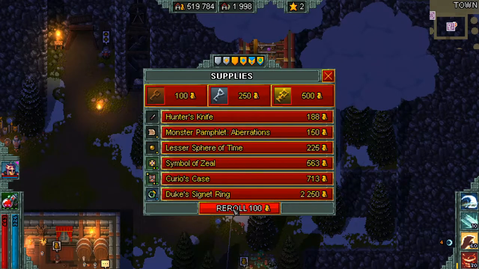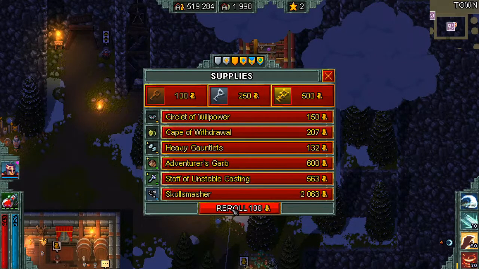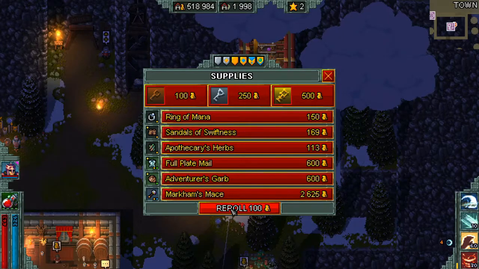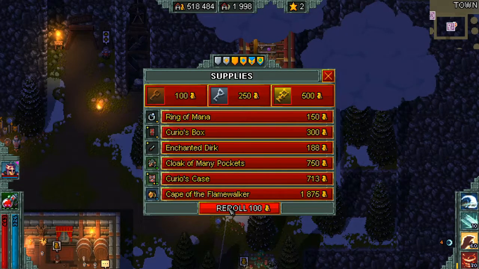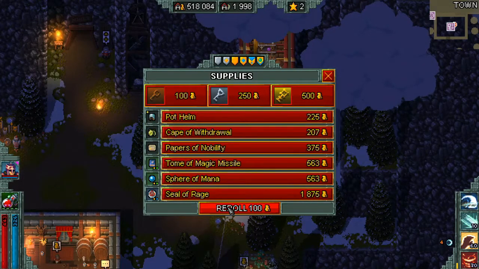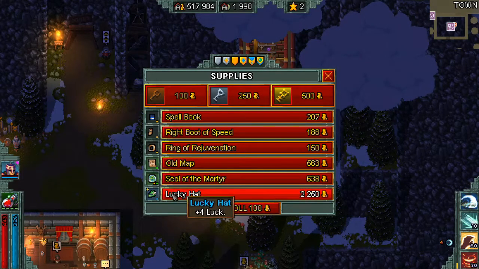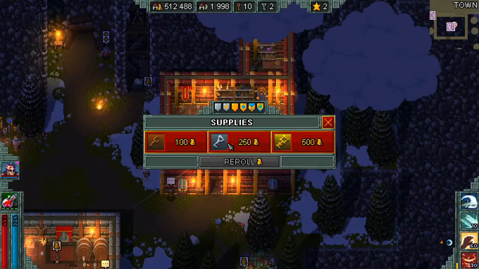So I'm gonna do the same kind of build, basically. Just keep kind of chugging along with it. I don't even really need to do it. It's just, like, I need to put all the stuff in one of the episodes. So I'm just gonna put it all in this episode. Lucky Hat old map. That sounds perfect. And I'll just buy, like, 10 of each key because I don't really care.